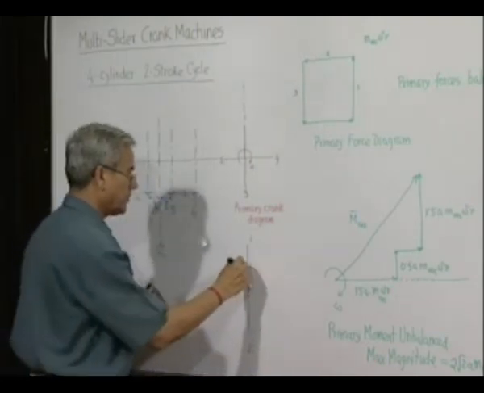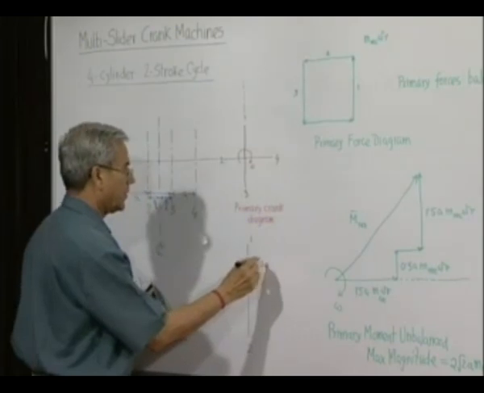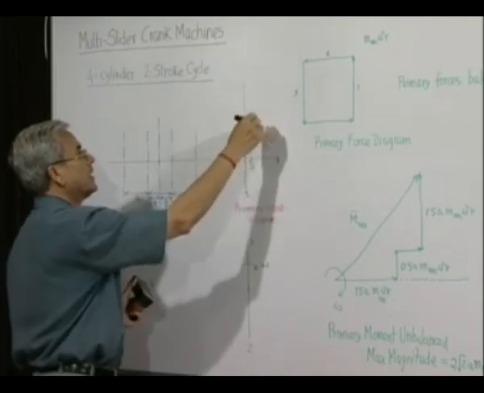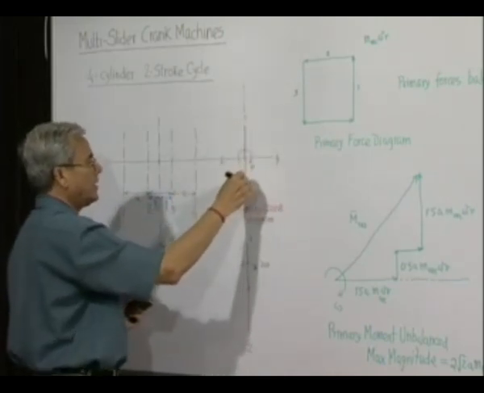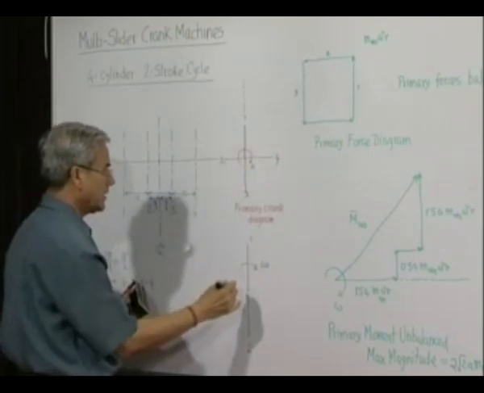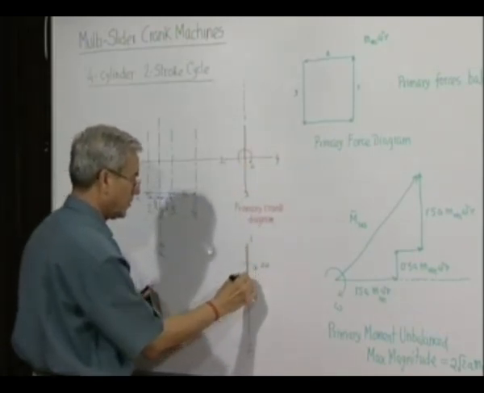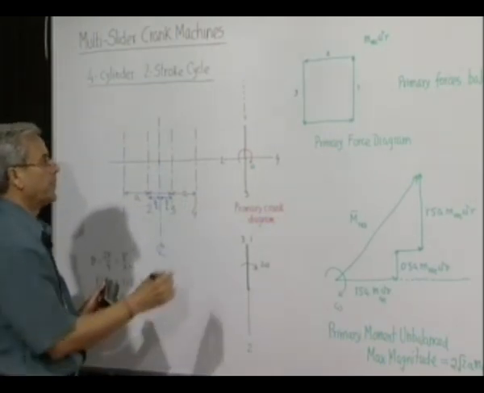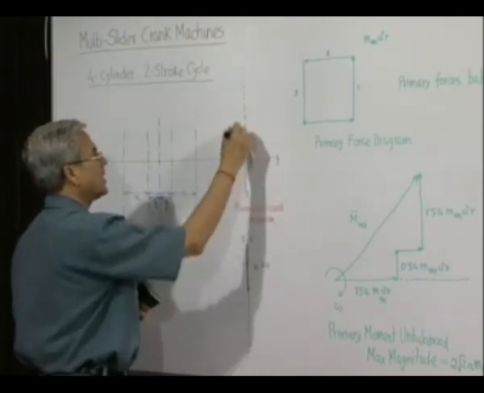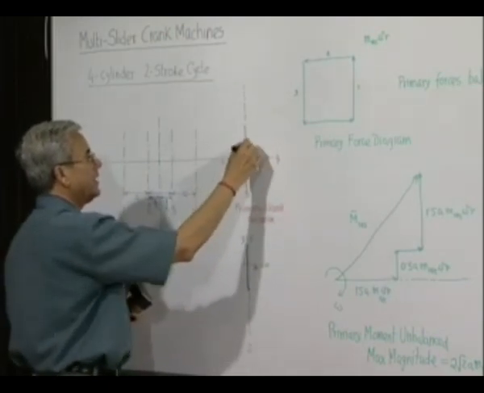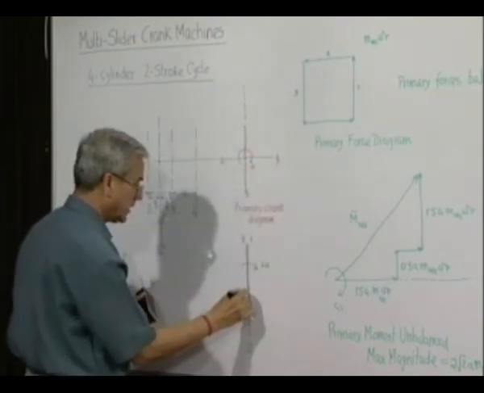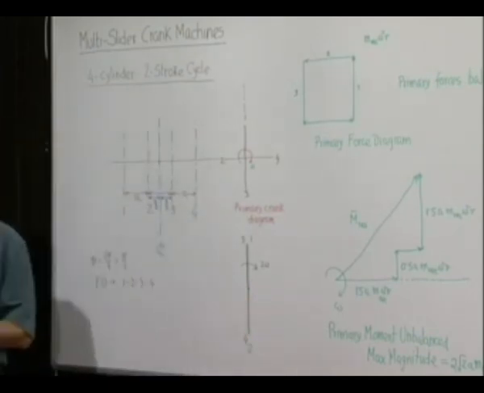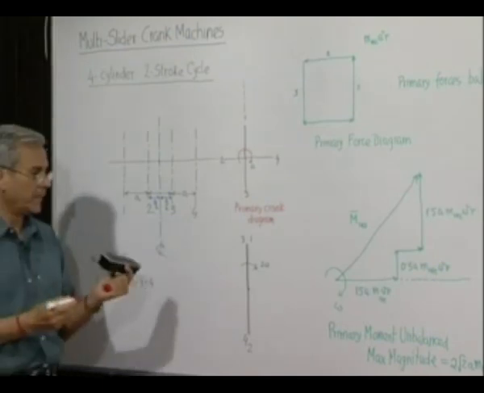They are all rotating at a speed 2 omega. The third crank is making, in the direction of rotation from the cylinder center line, how much? 90 degrees, 180 degrees. So, double of that means 2 pi. So, the third secondary crank will be here. And for cylinder number 4, in the direction of rotation, the angle it makes with the cylinder center line is 90 degrees. So, double of that is nothing but 180 degrees. So, this is the secondary crank diagram for the same engine.